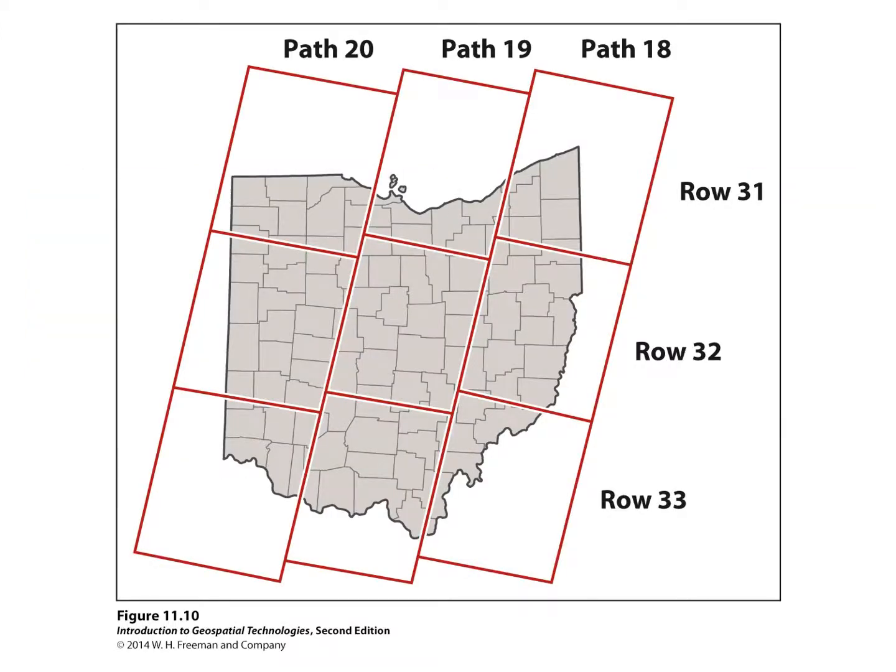So you've got all these fancy satellites collecting all these images from space, and say you want one. How do you go about finding it? Well, the first thing is you have to know where to ask. And if you think back to those various paths that we talked about, those satellites making around the globe, the path number is one thing and the row number is the other. And so for any one location, you need to know the path and the row for where your target area is at, and then from that you can collect information from the satellites for that particular path and row.